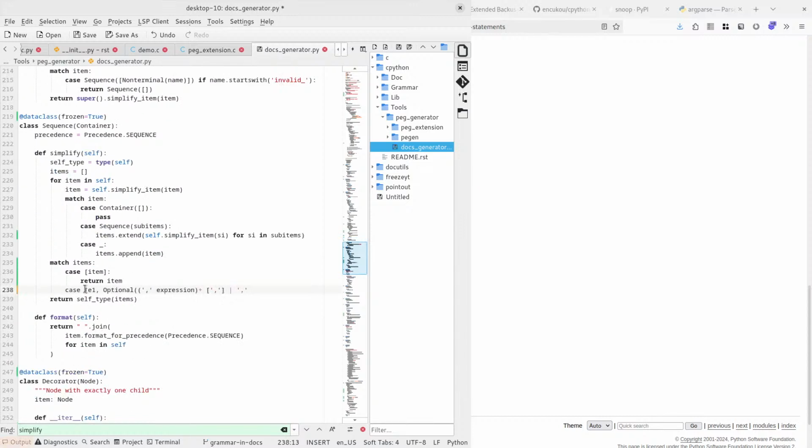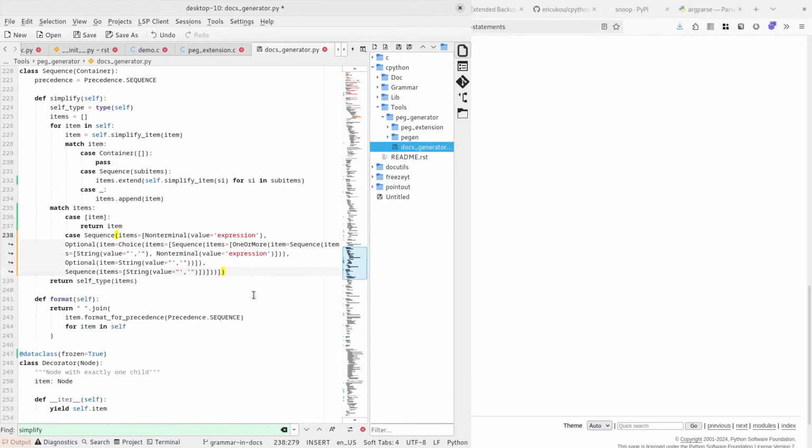So a case where the items only match items here. So there's a non-terminal with value expression, and that doesn't need to be a non-terminal. That can be any piece of grammar. So I'll call that E1, and here's another occurrence of that.